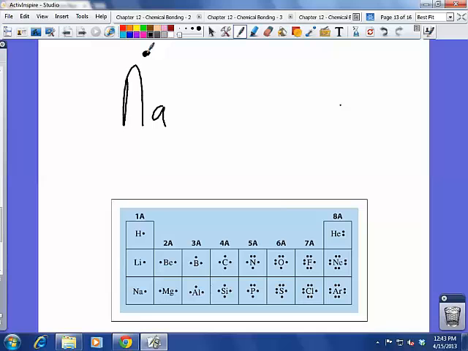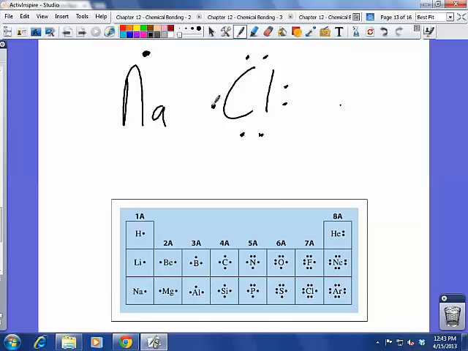I know this doesn't happen a lot in this class, but sometimes common sense and chemistry match up, right? It's a lot easier for sodium to lose 1 than gain 7. What if we look at the other end of the spectrum? With chlorine. Chlorine's in group 7A, so it has 7 valence electrons. Once again, chlorine could either gain 1 electron or lose 7. What do you think's easier?